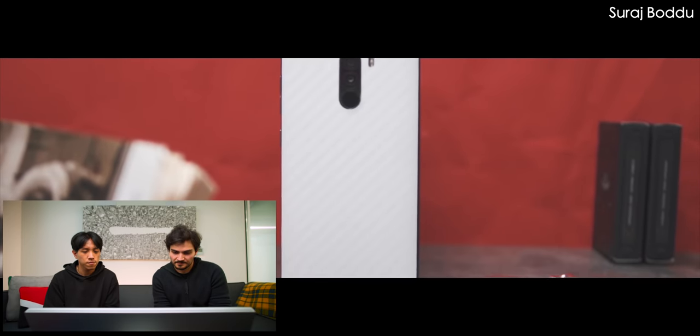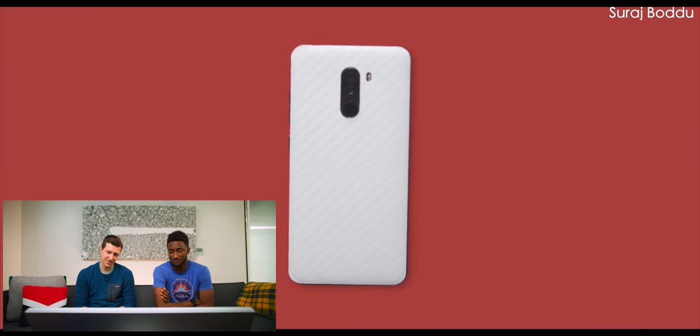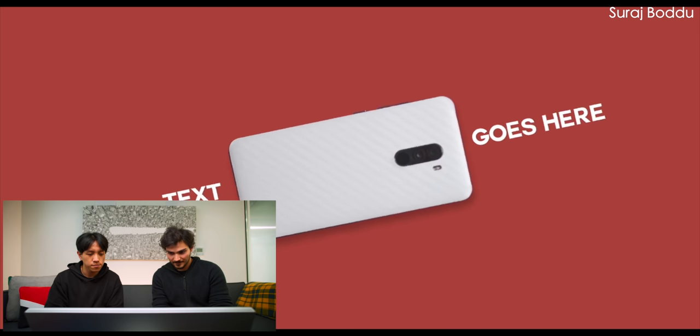Someone recreated this — I want to see how they did that. He even had the cine bars. I like that it's a different touch with the red. That got the point across. The hardest part — I think Brandon was working on the final zoom move — we went from a vertical phone to a horizontal phone, because we wanted to do the whole horizontal text thing. We did the fade while the phone was rotating. We had to mask the phone really well and rotate the phone and the background while fading the background during the rotation.